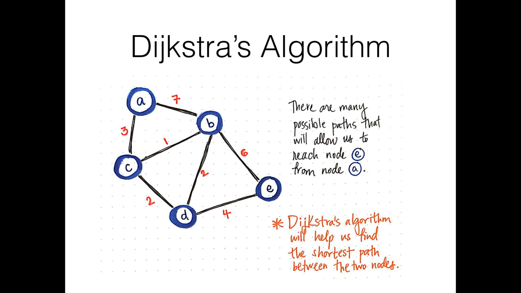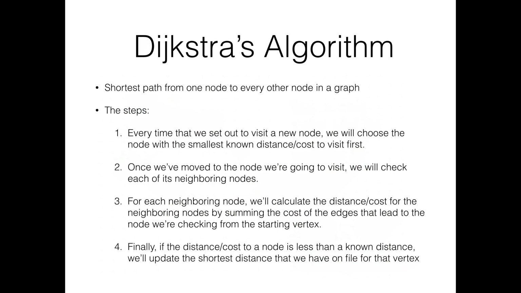So the way this proceeds is this way. The idea is that you have a starting point, so that gets the value zero. Everything else is marked as being infinitely away from that point, right? And then from the starting point, you visit all the neighboring nodes, and based on the weight of the edges that you traverse to get to the node, they get a value, and then you pick the node which has the least value after the first visited node, and then you keep doing the same thing over and over again, right?